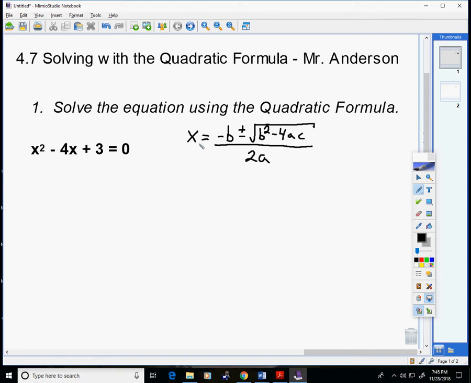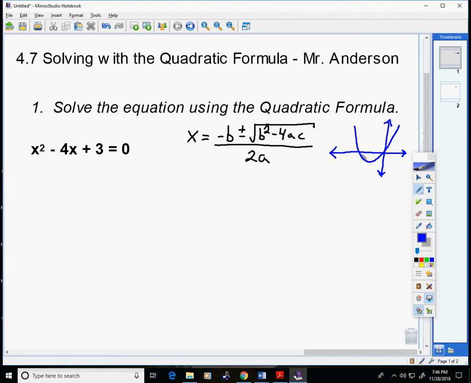Okay, we want to know what is this x? What are we trying to find here with this formula? X equals, I end up with one answer or two answers, and this is what we are finding. So I may have this situation with my parabola that is generated from a quadratic function. There's an x-axis, and let's say here's a y-axis, and my quadratic may look something like that.